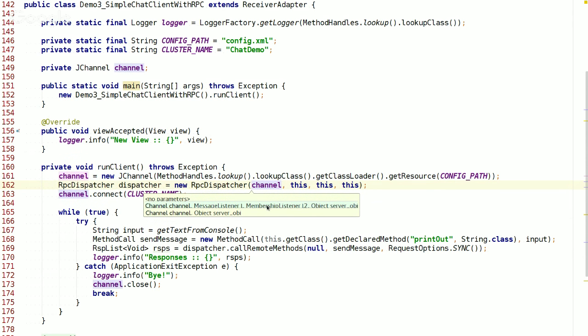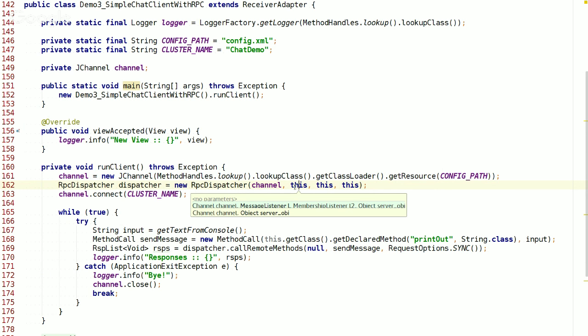So RPC dispatcher is created based on JChannel, and you have also two other arguments. You have message listener and you have membership listener. Both those classes are implemented by receiver adapter. So you can do a simple trick and override them or create a receiver adapter, but just pass it here if you want to use both.